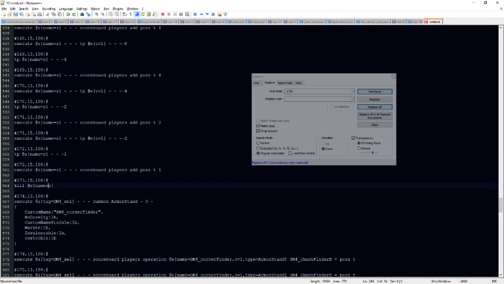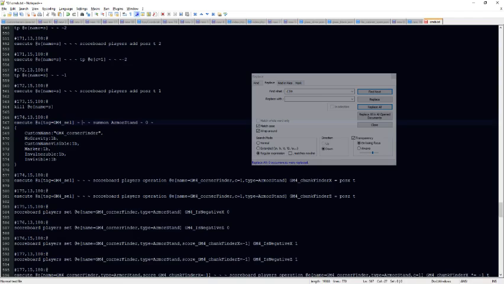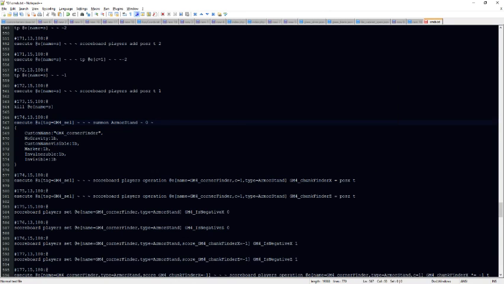Okay, so we kill this and we execute on the player with the select tag to summon an armor stand. Okay, we're going to change this to an area effect cloud. Amazingly, I was going to say we don't set a name, but we do down here. Area effect cloud, custom name GM4 underscore corner finder.